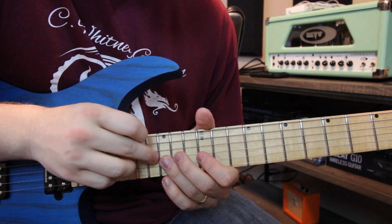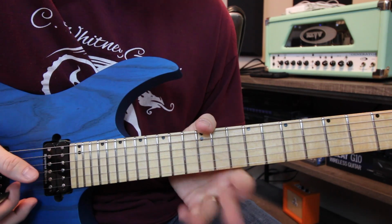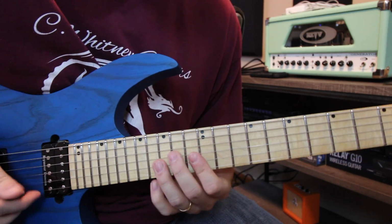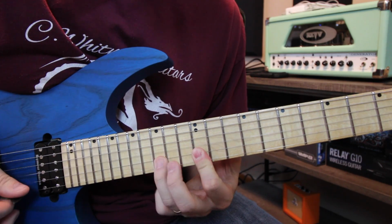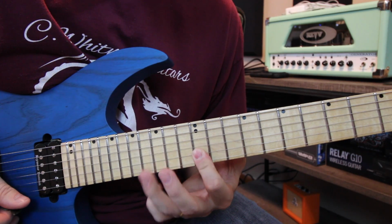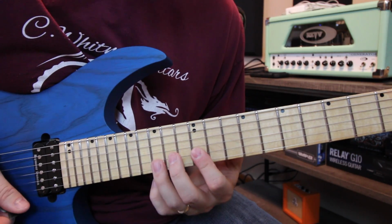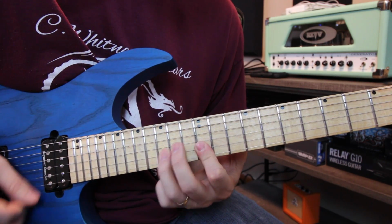Now, the reason I can pull that note off to nothing, basically, I hand run from nowhere and I pull off to no note, is I'm muting with my right hand. So I'm going, okay? So when I pick that finger up, that note really doesn't have anywhere to go. It just kind of disappears. Because by that point, I'm picking the high E string again.